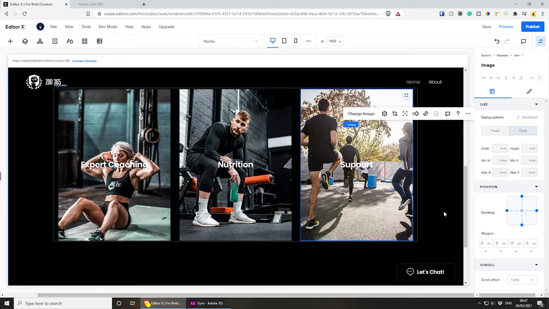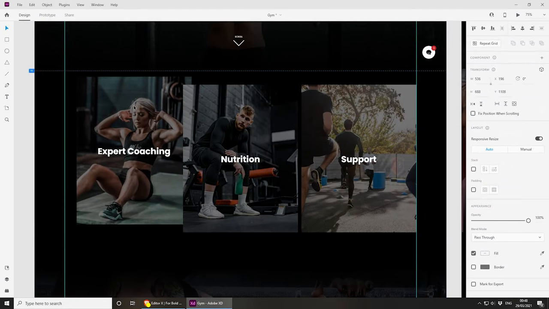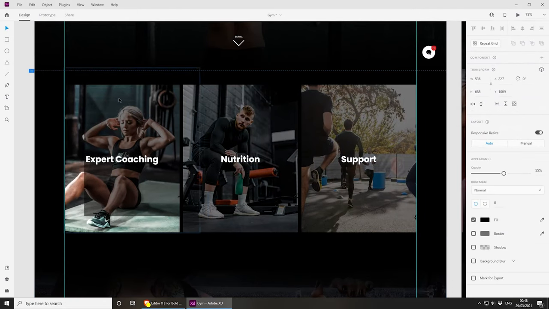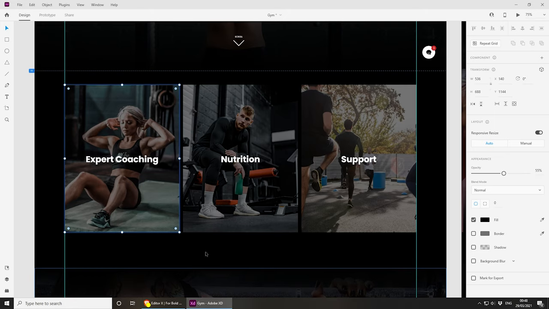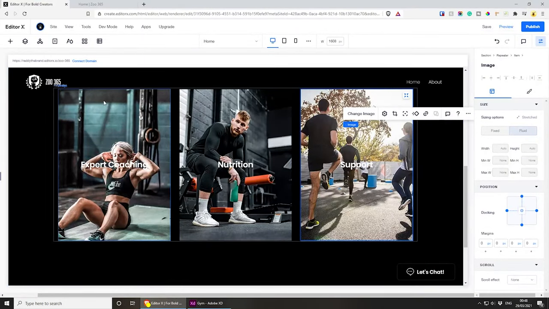Now, you're probably seeing the problem that we're gonna have. The images are all looking nice. They're exactly the same as the design, but the text is super hard to read. So what I've done in the original design is, if I double click on this, I've actually put an overlay, and this overlay is black with the 55 of opacity. So we can actually do this without having to export anything.